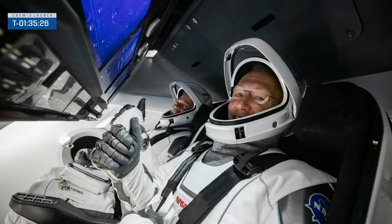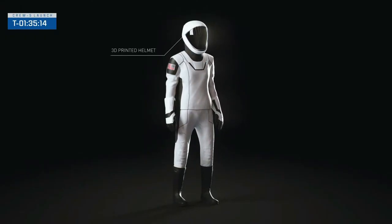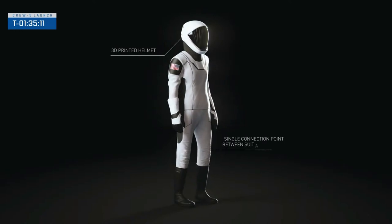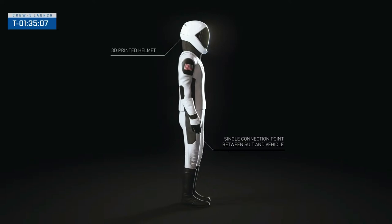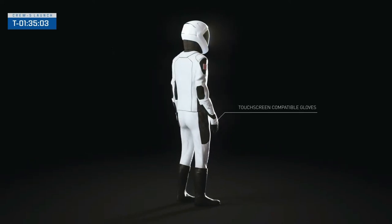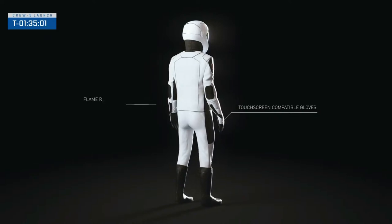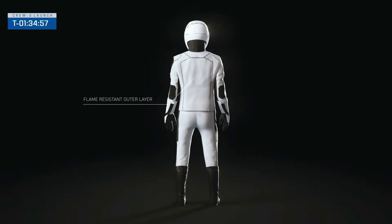Some improvements include the patterning process for better fit. Patterns are the individual pieces of fabric that go together to create the suit. Our process involves taking measurements, generating patterns based on those measurements for each layer of the suit, and then performing fit checks where we put together non-flight quick versions of the different layers of the suit to make sure that they fit correctly before making the flight suit. And we've also continued custom patterns for each crew member and have made significant reliability upgrades in the spacesuits.